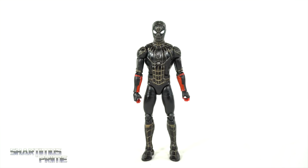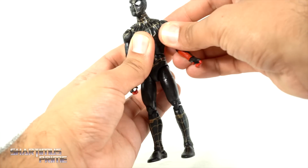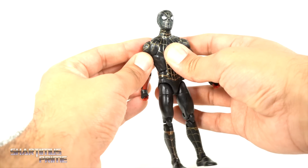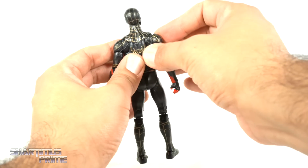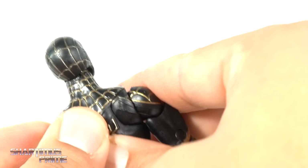Oh, I hope they don't do that. Now, we have seen this body mold a few times already, so I'm not really going to get deep into the articulation segment or anything, but the butterfly joints don't smear the paint, and I'm really happy about that. I do have a line coming down right here a little bit, but it's not taking off any paint still.